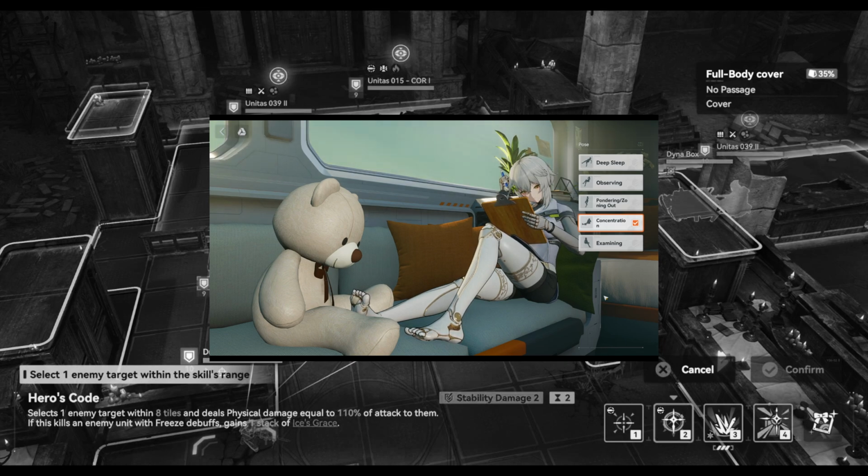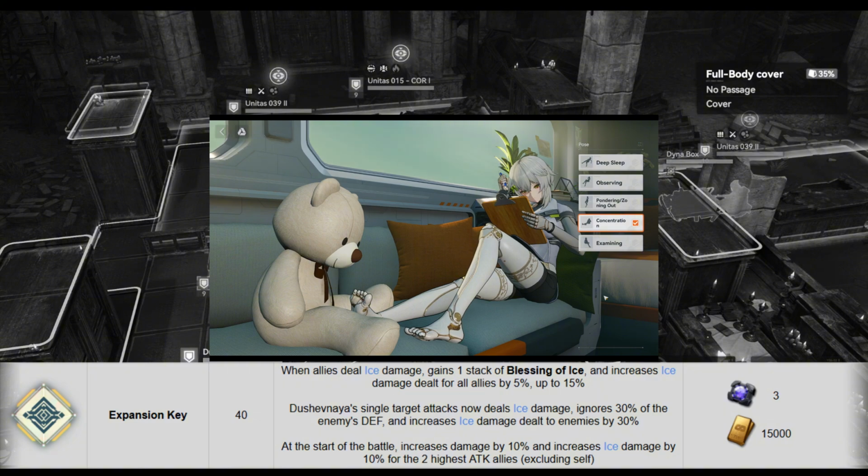I'll try and put it up on the screen here. This is available in the official document that floats around the Discord server, but essentially this is going to give the team another 15% ice damage. It's going to convert her first ability into ice damage permanently, have it ignore a bunch of defense, and do even more damage amp to targets, to ice damage amp specifically. And in addition to that, she's going to buff the two highest attack members on the team for even more damage and ice. So there is a silver lining.